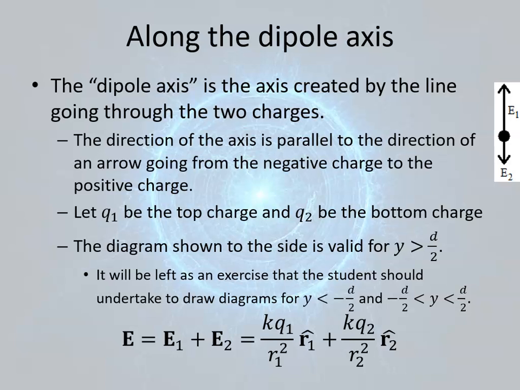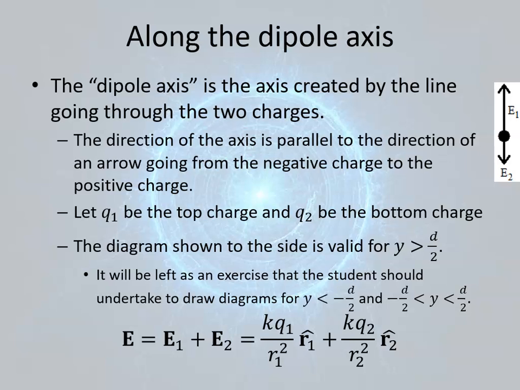That's called the dipole moment. And the magnitude of the dipole moment is just the magnitude of each charge times the distance between the charges. So in any case, along the dipole axis is along the direction of the dipole moment. I'm using these terms right now because they are terms that are occasionally going to come back to us throughout the course. So I figure the more often I use them, the more likely it is you won't forget them.